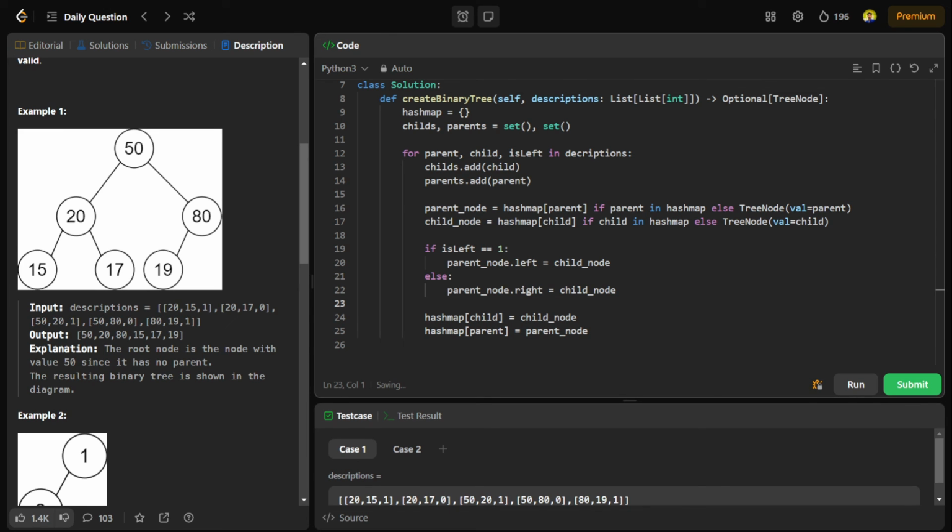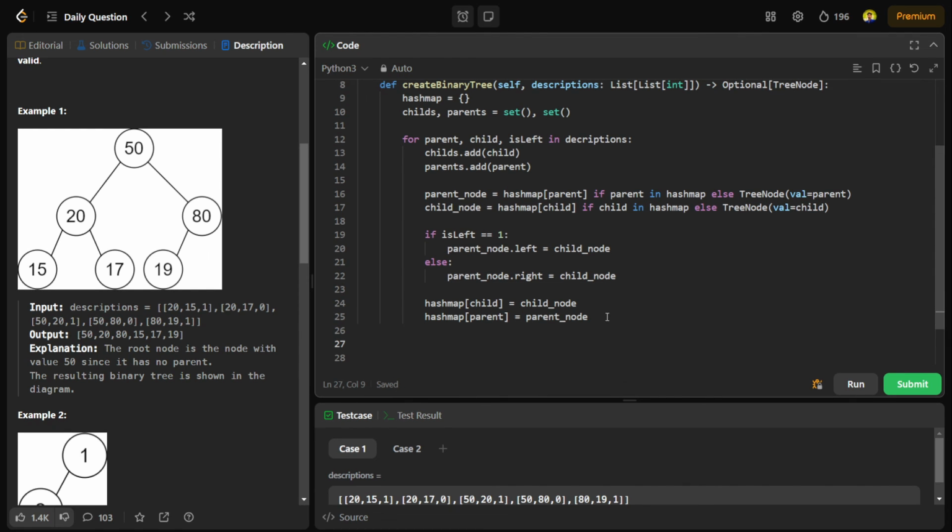Now I have created the set and the hash map. At last, I need to return a root from the hash map. Whatever I have, I need to give the root of a particular tree node, which is from the hash map holding the node type structure, like a tree node.